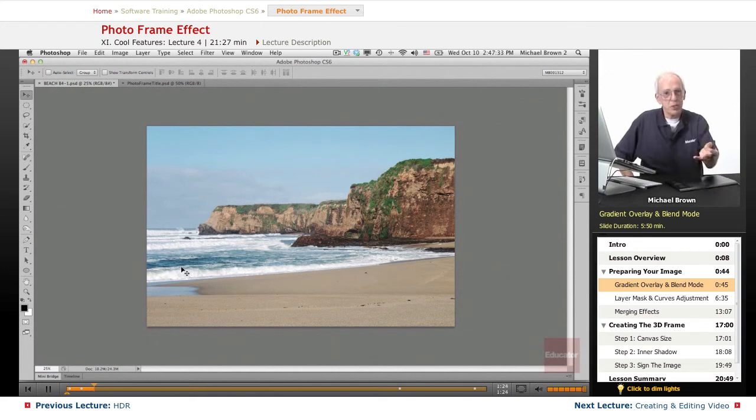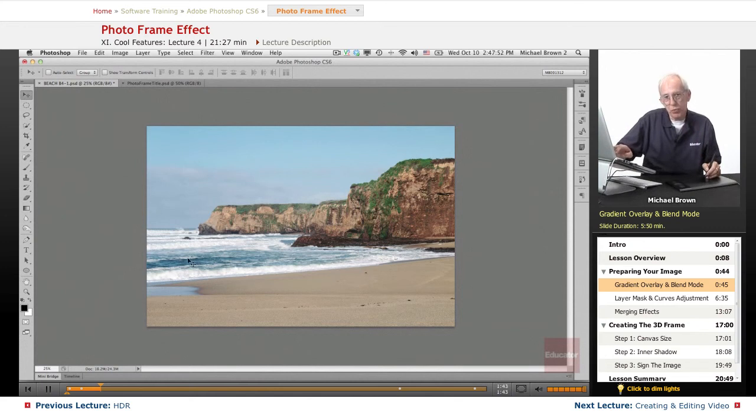We had places to go, and we had to make it in a specific amount of time. So I had to take it just as it was, and so here is the shot. So we're going to take this and see what we can do to do some minor or major improvement without having to work too hard, show you a couple of new tricks to do it, and then we're going to finish this off by mounting our image and putting in a recessed frame. All right, let's get with it.